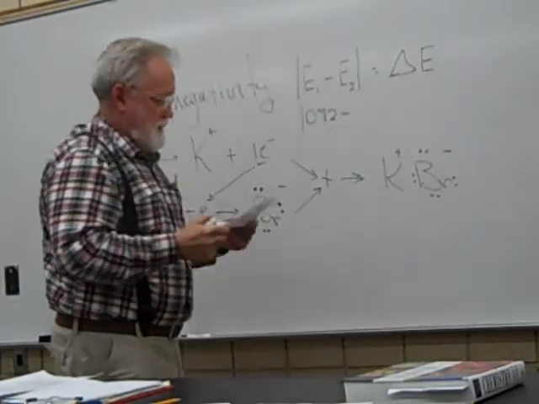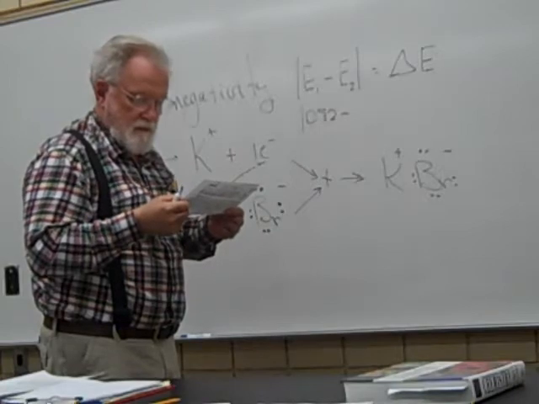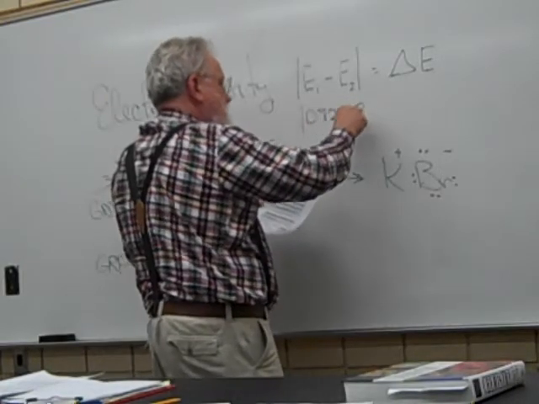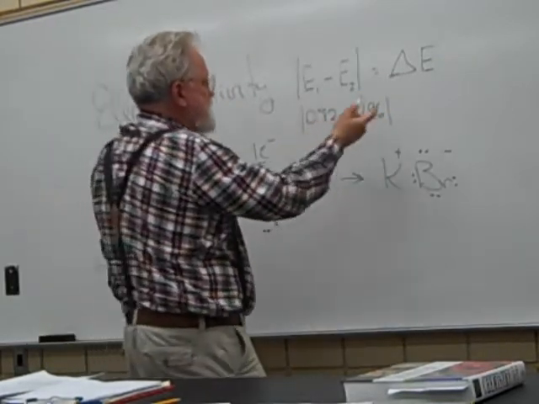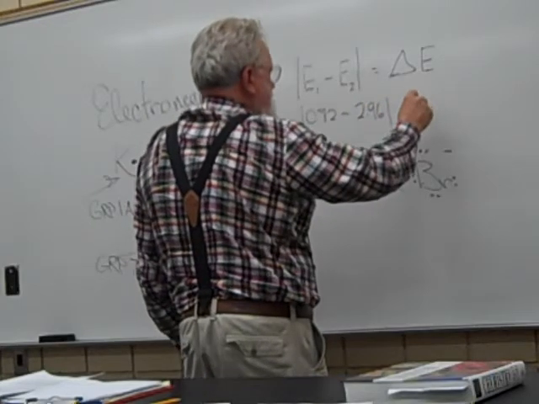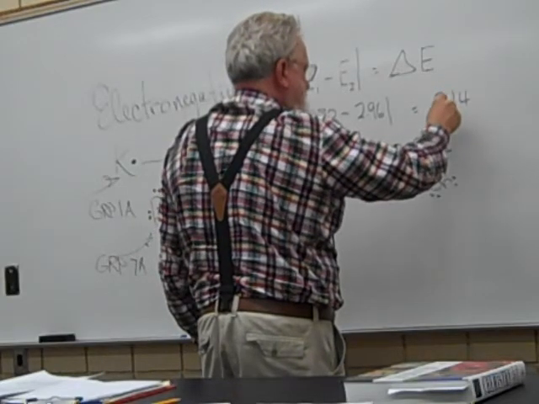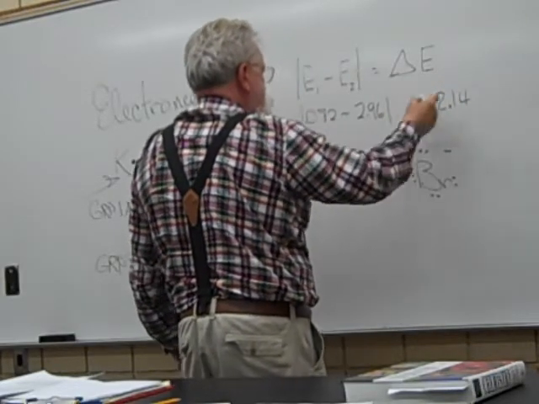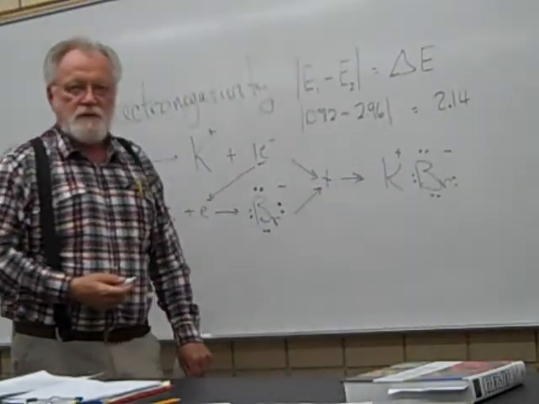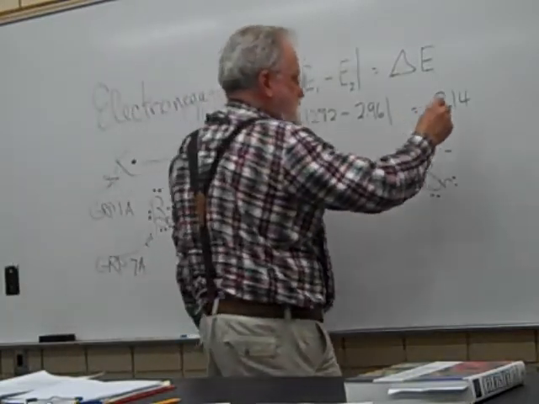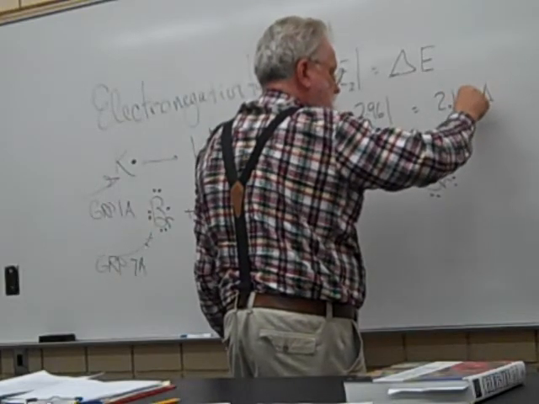Value, and bromine is 2.96. Is that right? Yes. 2.96. So we take the difference in these two, or add them algebraically, and we're going to get 2.14, and it'll be positive because we're taking the absolute value. And this is our number. This is the electronegativity difference for the bond between potassium and bromine. And so we'll just call it delta E.